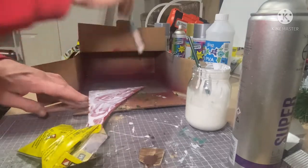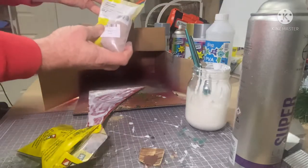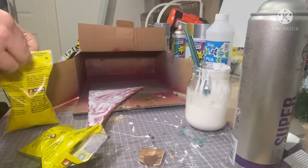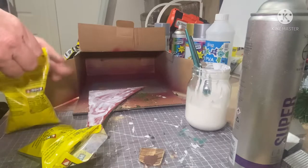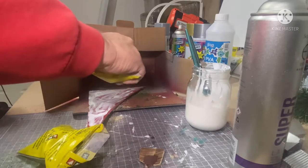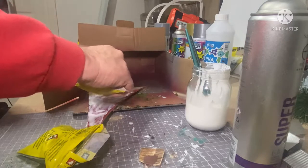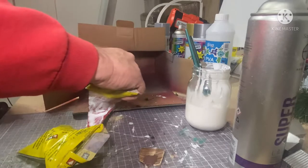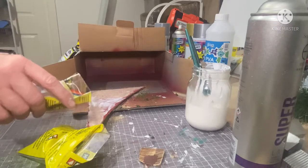Okay. It's supposed to be ballast. And in a sense, it will be ballast. We want a sandy, loose gravel effect. I'm happy to see that. Big fat hand out the way.